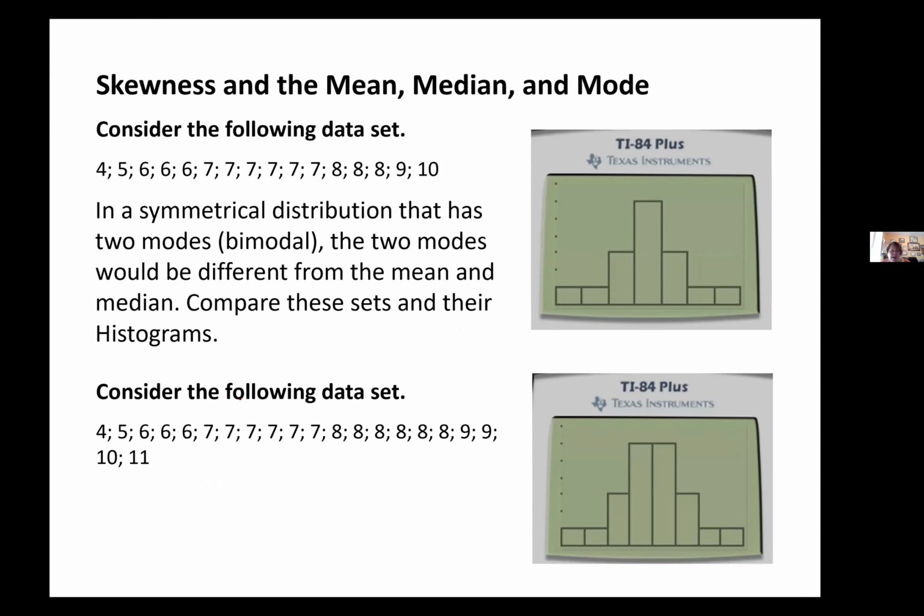So that set, we're going to have two different modes, but since it's completely and totally symmetrical, the mean and the median are still going to be the middle number. Whatever this middle number is, that is the mean and the median. But the mode, since I have two bars of the same frequency, I have two data values with the same frequency. Where we have 7 and 8 have the same frequency.